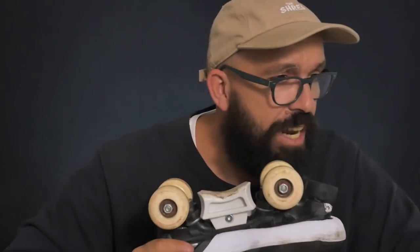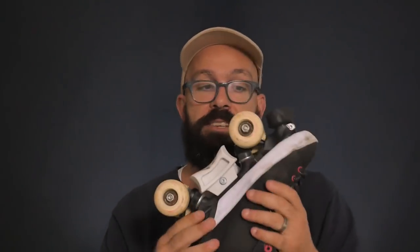Anyway, bearings. Let me just check this. Let me confirm it. Okay. They come with Wicked Free Spin ABEC 7. Free spin bearings are usually really good, so these should be really good bearings. My bearings are completely dead, so I'm not going to spin them. Doesn't really matter. I'm gonna change my bearings soon, I promise.